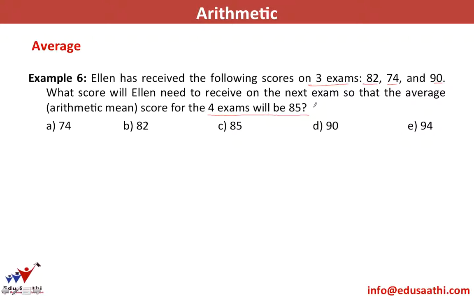Now if I look at it, I know the formula for average. Average score is the sum of all the observations. So these are the different observations that I have got, divided by the number of observations that I have. So if I just follow the formula of average, which is a very simple formula, sum of observations over number of observations, that will probably give me my answer to this question. So I'm giving you half a minute to solve this calculation.